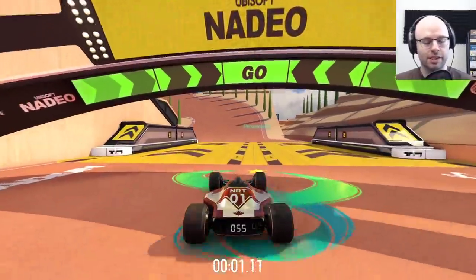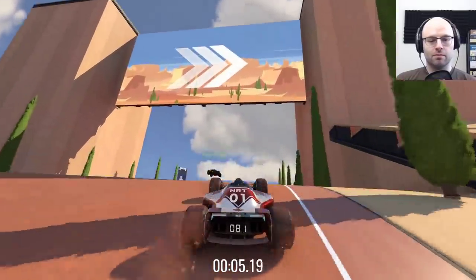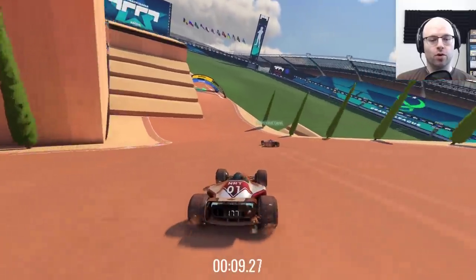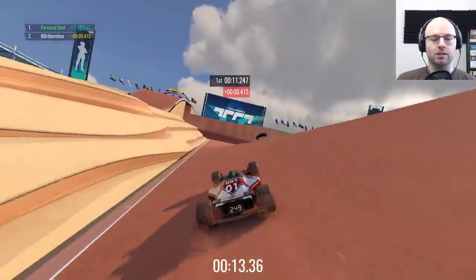So what's the secret on that Tony Hawk's downhill dirt section? Just go straight, forehead. And then this, I think you want to be as left as possible.